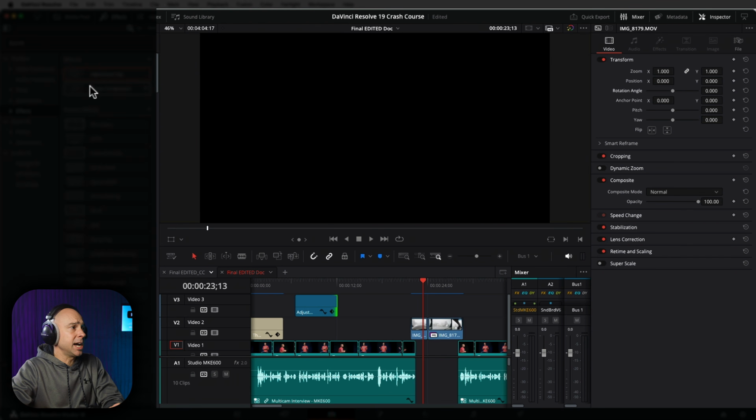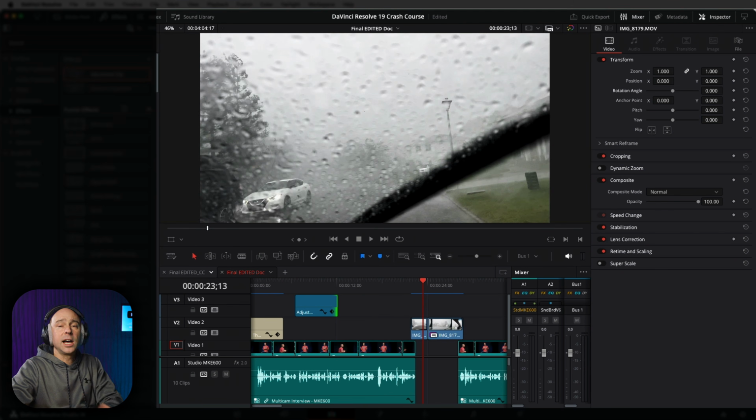And then again, Fusion compositions here. If you wanted to get into making visual effects and motion graphics and things like that, you can use a Fusion effect right here. You can also just jump into Fusion with any clip that you might want. A lot of different things that you can do there. Fusion is, there's so much going on. Actually, every single tab, there's so much going on in all these. And I'm really just trying to give you a high-level overview of how to just kind of work through some of these things and use some of the basic tools in each tab here.